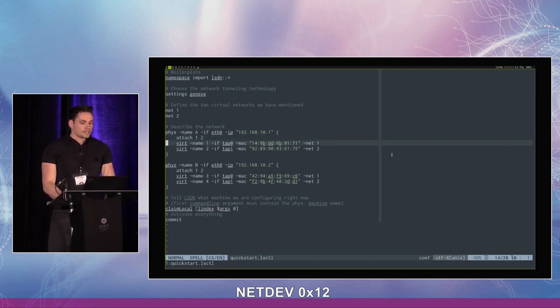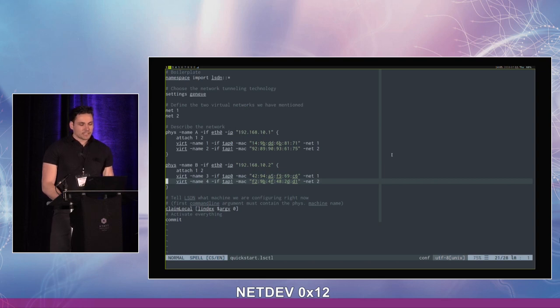And the next two lines are just the specification of virtual machines' addresses, or containers' addresses, or virtual interfaces. You can see that the names of these interfaces are virt 0 and virt 1 with those MAC addresses, and virt 1 is part of network 1 and virt 2 is part of network 2. So that's it. Basically, you are done with the configuration of one physical machine where two virtual machines live. And similarly for the second physical machine, you specify again its IP address and two virtual machines which are part of net 1 and net 2.